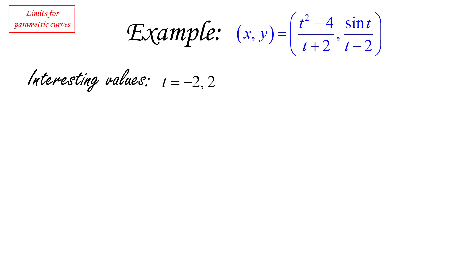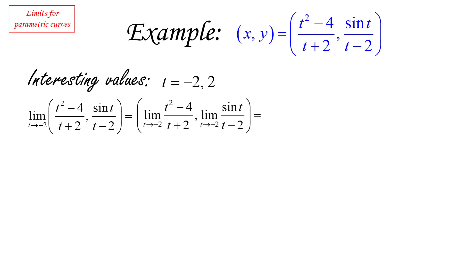We're going to check them one at a time, starting with negative two. As we compute the limit as t approaches negative two on the parametric curve, that means we compute the limit as t approaches negative two on the first function and the limit as t approaches negative two on the second function. Both are fairly simple limits. Those two limits end up being negative four and sine(2)/4, respectively.